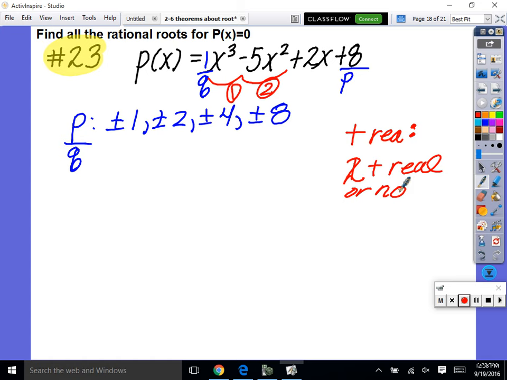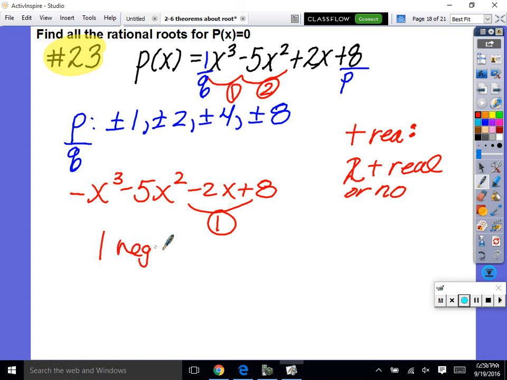If we plug in negative, guys, let's think advancedly so I can just show you quickly. That'll be a negative x cubed, correct? That negative is going to become positive in an x squared, so it'll still be -5x squared, correct? And then we are going to have negative x minus 2x plus 8. So let's see, how many times does it change? Once. So we have one guaranteed negative root, but not necessarily rational. So let's test our negatives though, because if there is a rational negative, we want it. So everybody, let's test -1 first.